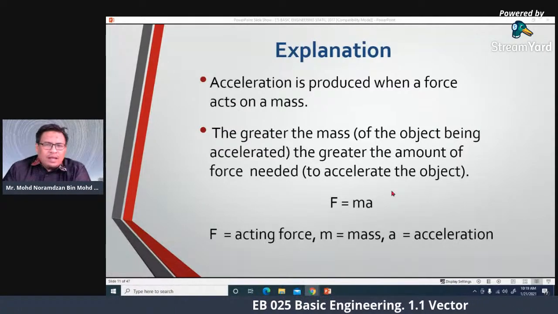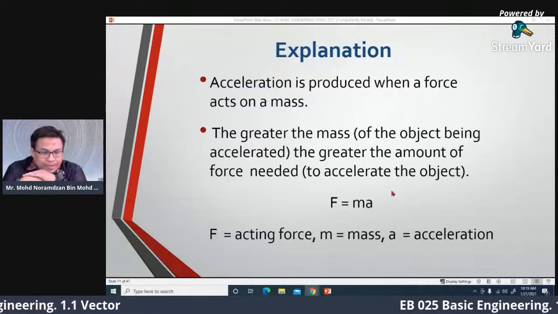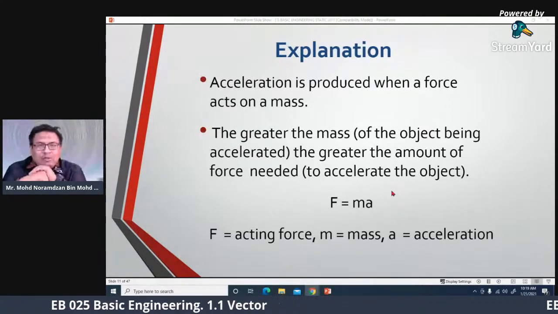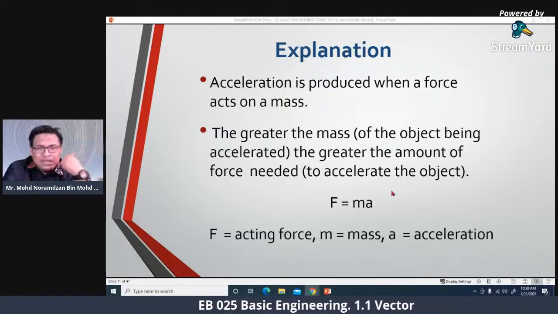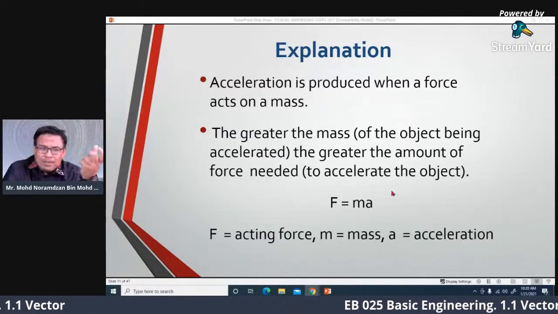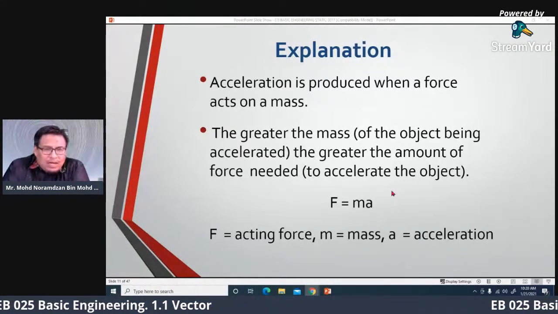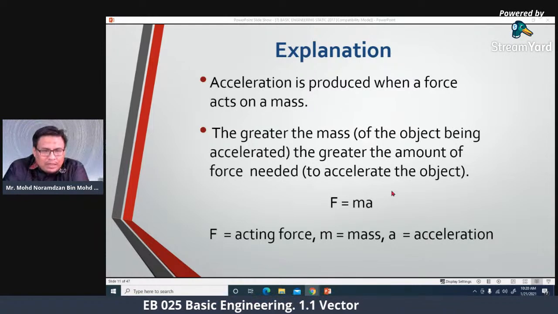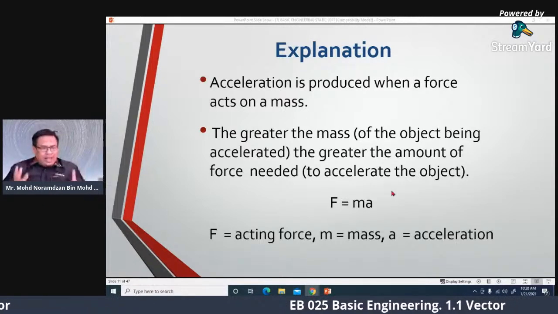That's why a lorry usually uses a very big engine compared to a small car. A small car like an Asia can use 800 cc, while a lorry usually uses 3000 or even 5,000 cc. When I was in university, I used a Kancil, 850 cc. But still the car was very fast because the weight is very light.